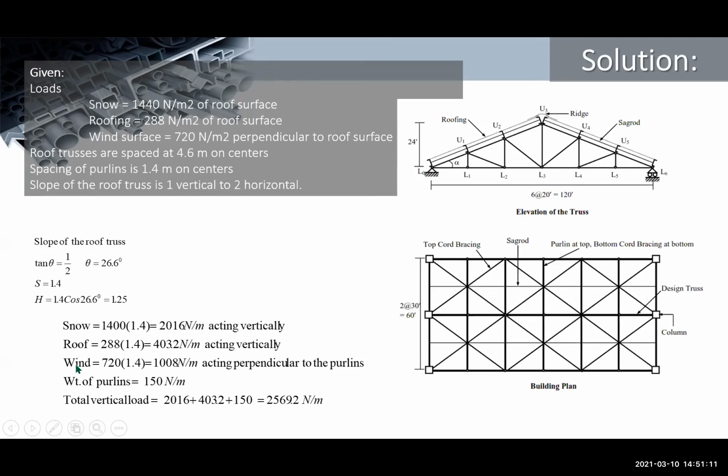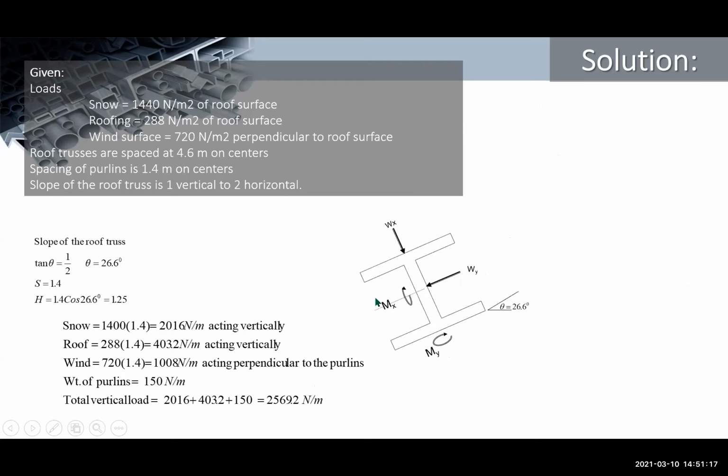Meron tayong wind load. Pero hindi pa to final because this is vertical load. Meron tong X and Y component. So tingnan natin. Ayan. So kung isusulat natin, sulat natin siya. Di ba? We have this total vertical load. Siyempre dapat straight line. So ito yung ating 2,569.2. Tapos yung angle na to nakuha na natin earlier. Ayan, 26.6.